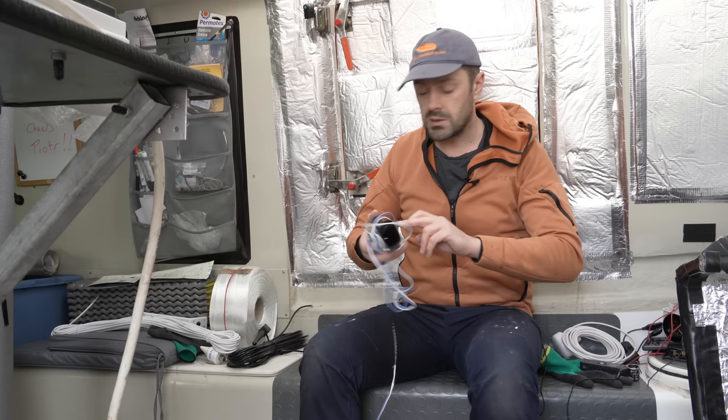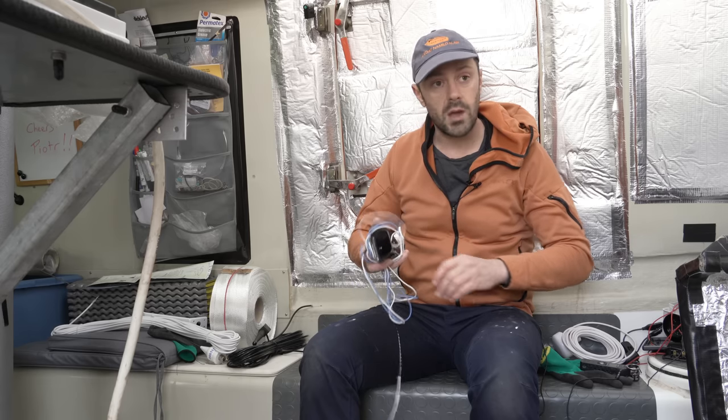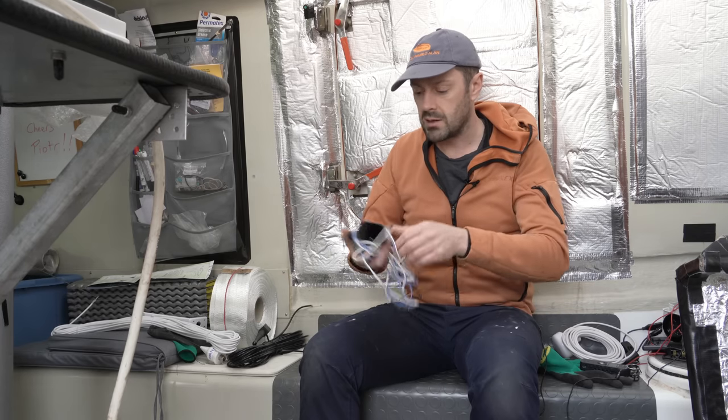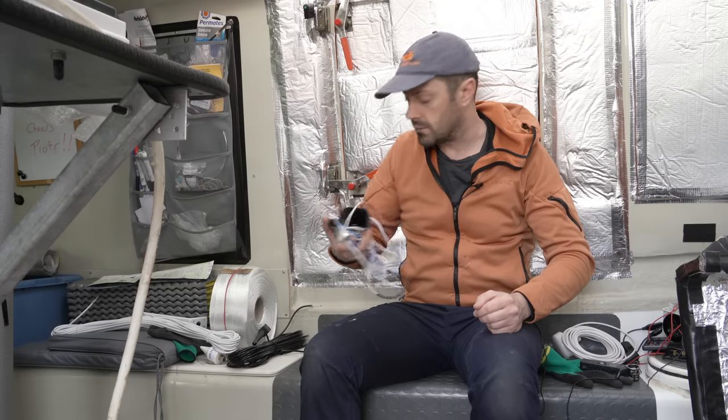That's currently going to go, this is soon going to go inside its own repainted housing, and then I'm probably going to mount that pointing forward on the mast itself.